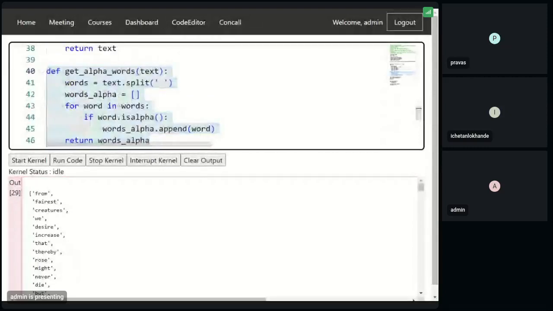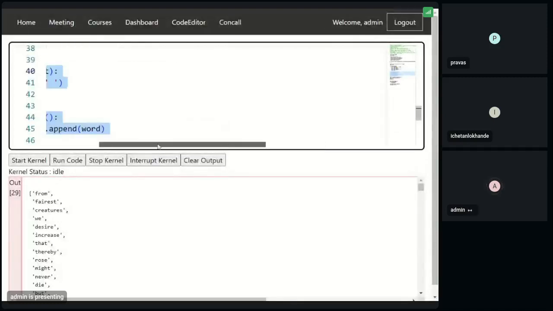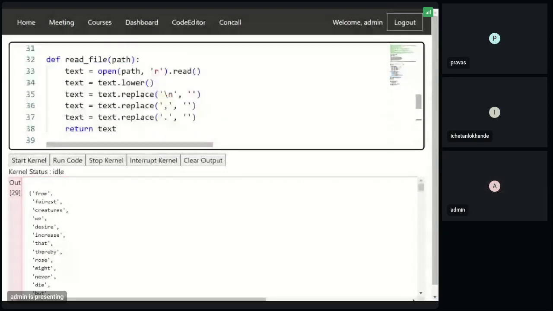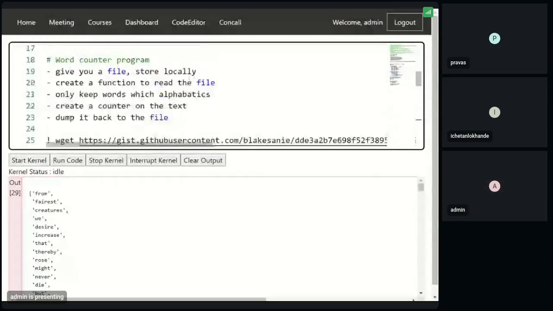I have put my function. Now we can run this and check this. Okay, now you see these words. Okay, good. So let's move ahead now. So as a next step, out of all of these things, we have this first thing done, second thing done, and also the third thing done.